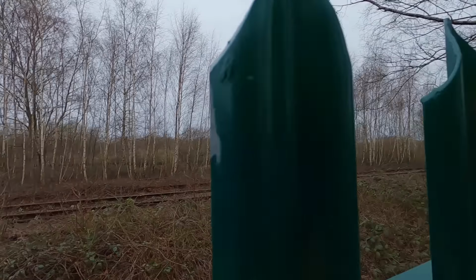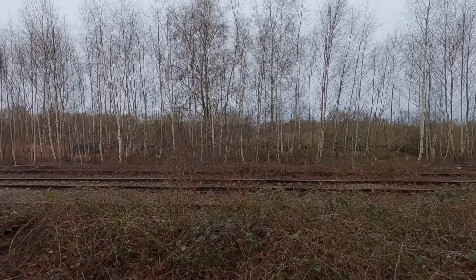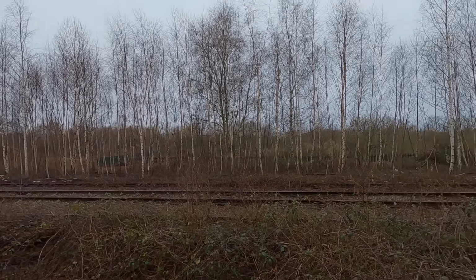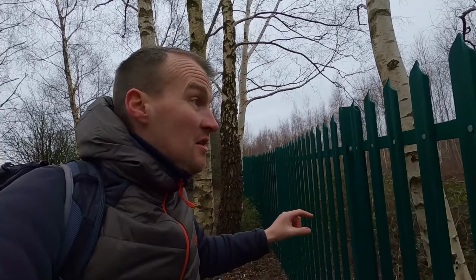because that's just going to go straight onto the active main line, and this is probably still classed as active. Don't know if it's 7 at the junction or not. Curiously, that track closest to me looks a little bit more maintained. Whether, if it is connected still, does that still get used once in a blue moon? So I'm going to make my way back down to the other end now, and I think that is going to be it. I might have a little look over that side just to see if we can see anything from a different angle. If I see something, you'll be sure to see it too.